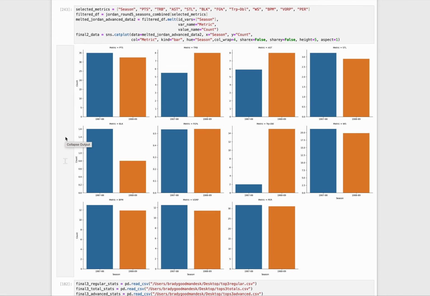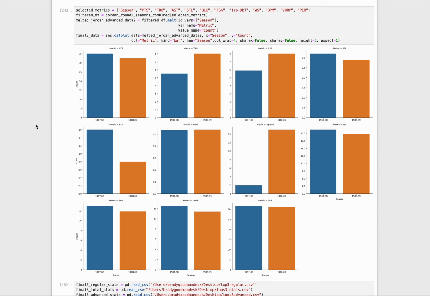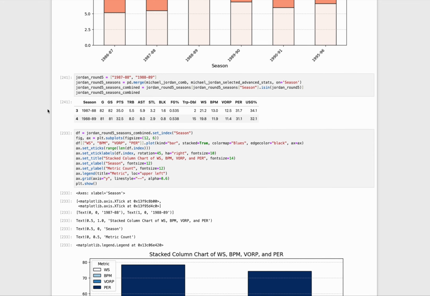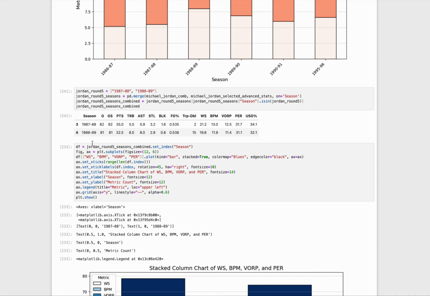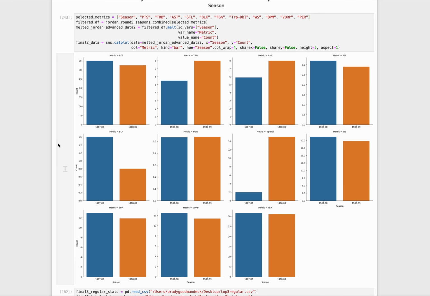And I plotted each metric I felt was relevant on their own little individual graph here. And when you look at his 88-89 season, it's arguably Jordan's most well-rounded season of his career. He averaged more rebounds and assists per game than in any other season of his career, and this helps explain the career high in triple doubles here at 15. I did, however, decide to go with his 87-88 campaign, as we can go down right here.